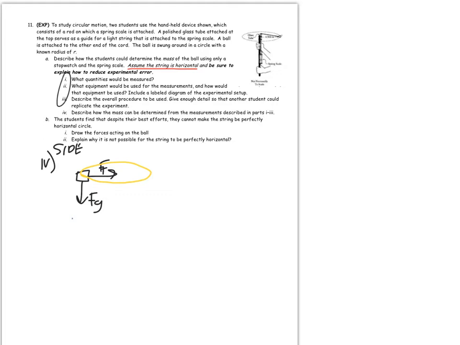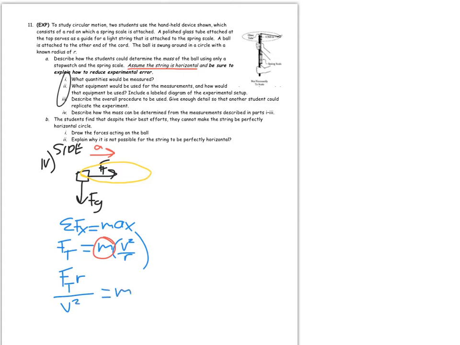So we can go ahead and set up our F equals ma, so our force in the x equals max. The only force we have causing that inward acceleration is that force of tension. So that's equal to the mass times v squared over r. Ultimately we're looking for the mass here, so I'm going to rearrange this equation to solve for that. I'm going to multiply both sides by my radius r and divide by v squared, and so my mass is going to be F_T times r over v squared.